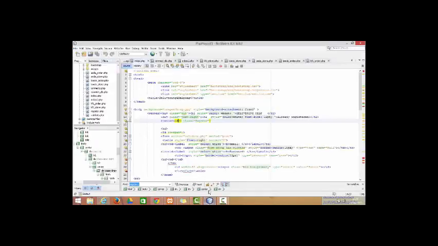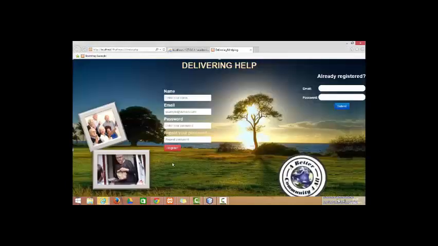Now we can run the system from the NetBeans platform, which opens a new browser page. This is the first interface the user will see. And here we have two options: if the user is not yet registered, and if the user is already registered. First, I'm going to register a completely new user, a simple one.